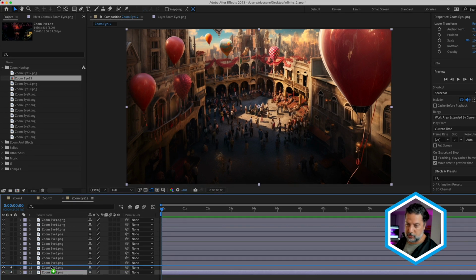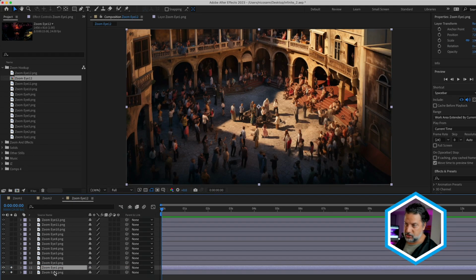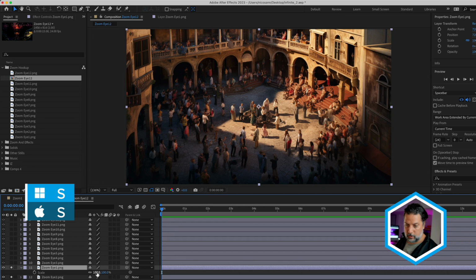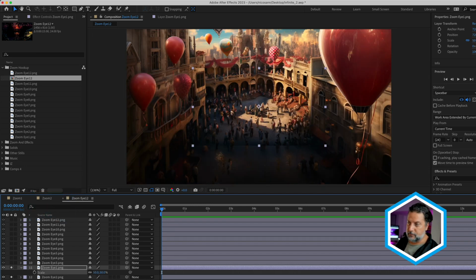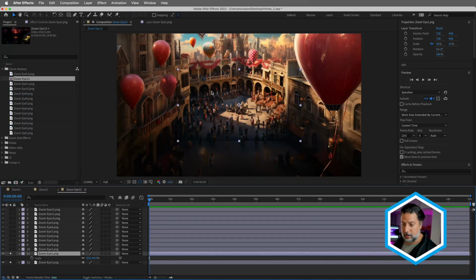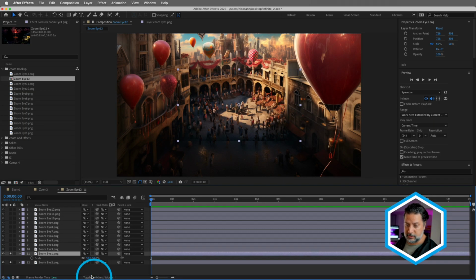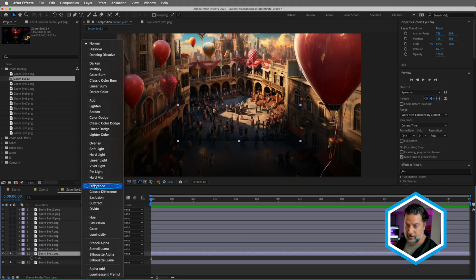For this, I'm going to move the zoom I1 above the I2. We'll have to change this layer order for this example. And first off, I'm just going to select the scale of I1 and bring that down to 50%. Now, what we want to do is make sure that these images are perfectly aligned. And one great tool to use is blend modes and difference. When things are not different, this is going to be completely black. Now, to show this to you, I will toggle my switches and modes. And on the zoom I1 layer, let's switch the mode here to difference.